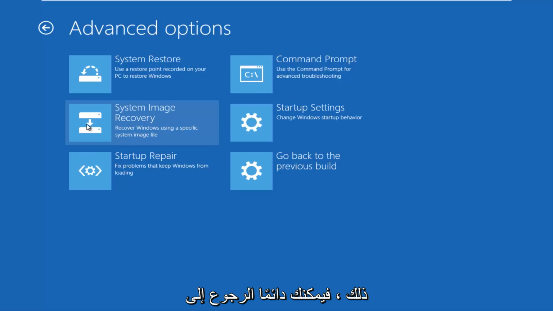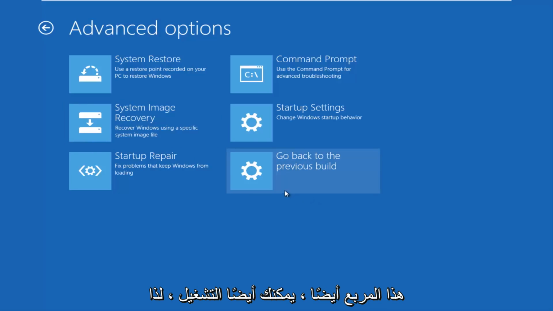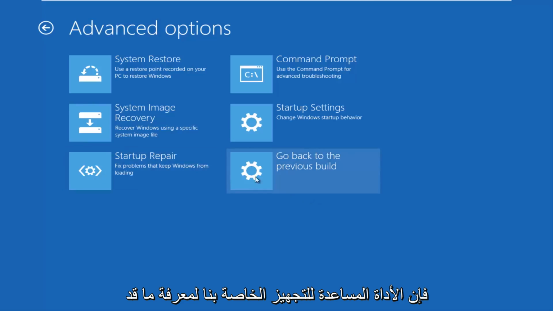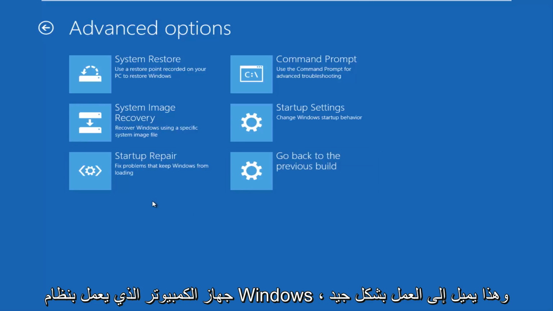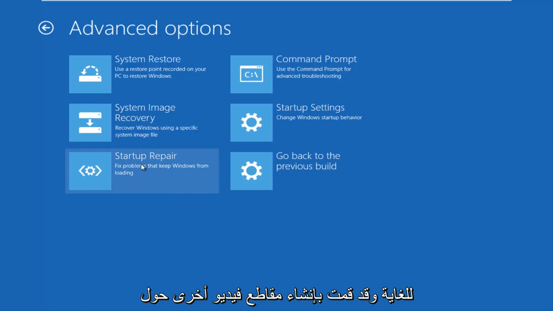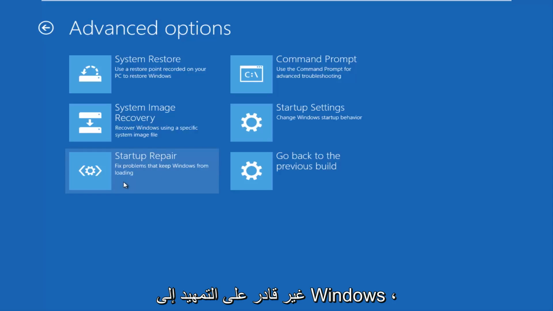If you have not done that, you can always go back to a previous build of Windows by clicking on this tile as well. You can also run our Startup Repair utility to see what might be causing problems booting up your Windows computer. This tends to work very well, and I've made other videos about the automatic repair utility in the past, and this option has had a lot of success, if that's the reason why you're resetting your computer and you're unable to boot into Windows. You have to understand there are different reasons why people are resetting their computer. We're trying to cover different scenarios here.